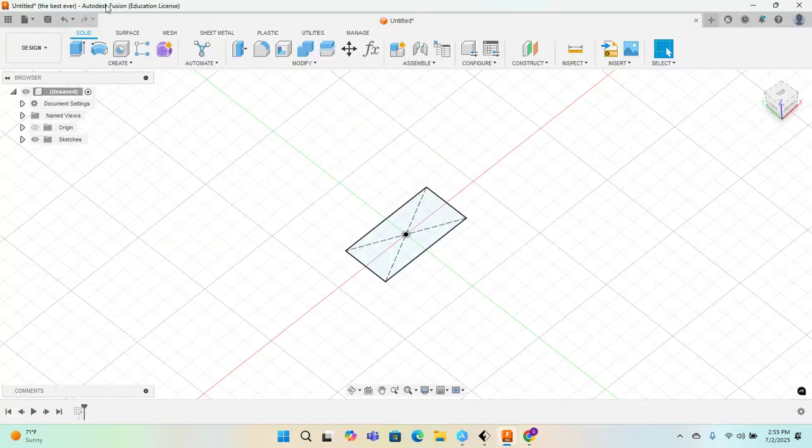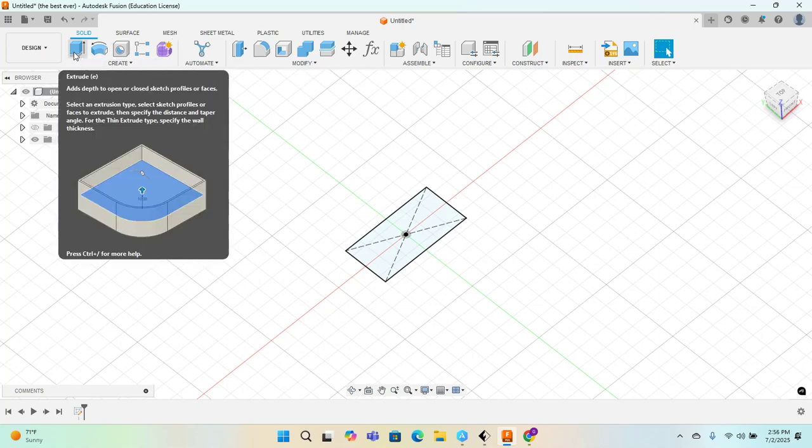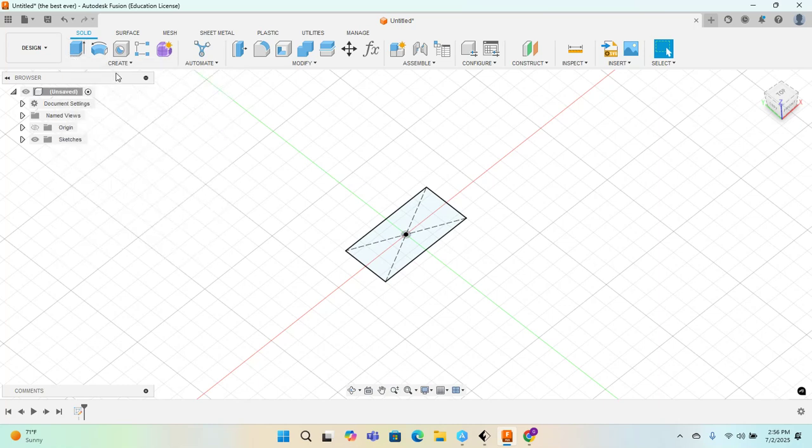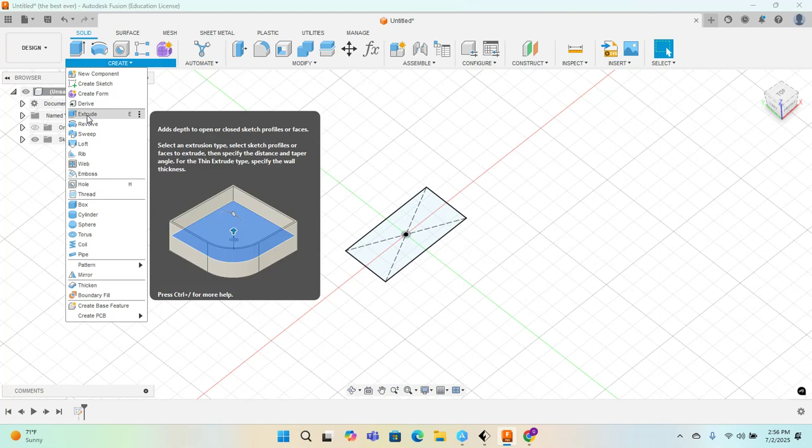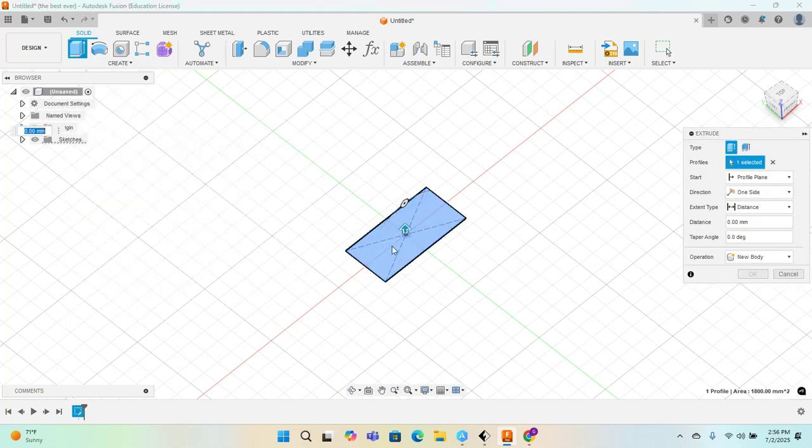Once I hit end sketch, all of my three-dimensional solid menu options pop back up. And the first one in the default is extrude. This is where you take a two-dimensional sketch and basically pull it or push it to make it three-dimensional. It's also under the create menu. You can see there's a lot more here. There isn't just those 5 options. So it doesn't matter if I click it up in the default menu or down here. I'm going to click extrude, and it highlights in blue the only option I have to extrude.